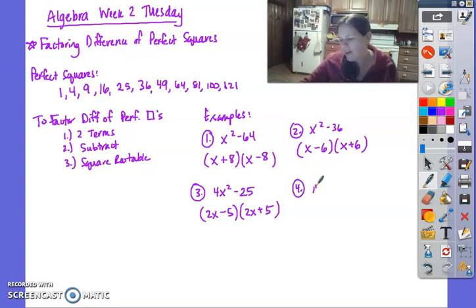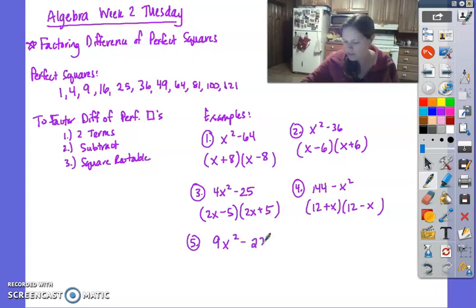Another slightly different one. What if it kind of looks like the order is changed? Well, that's okay, because the square root of 144, since 144 is first, the square root of 144 will come first. What is the square root of 144? Oh, hopefully you know it's 12. If you didn't, you put square root of 144 in your calculator and get 12. Square root of x squared, x. And what kind of signs do I need so that it multiplies to give me negative x squared? One of each. And it does not make a difference which one goes where. So there are two potential answers there. You could have the positive or the negative first. It makes no difference.